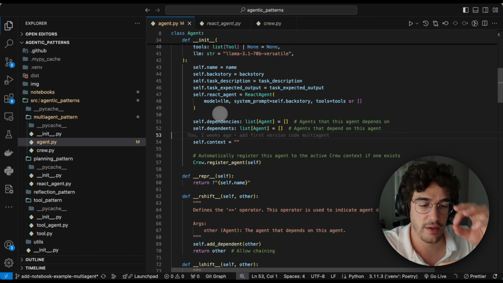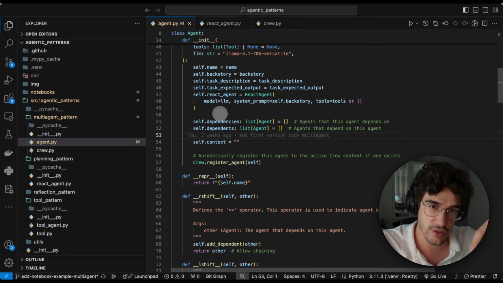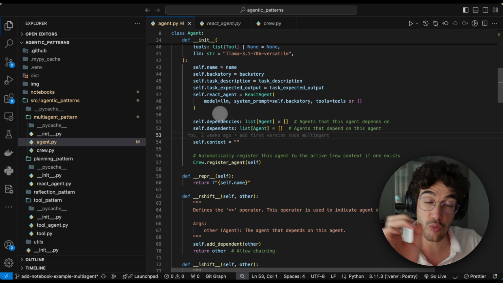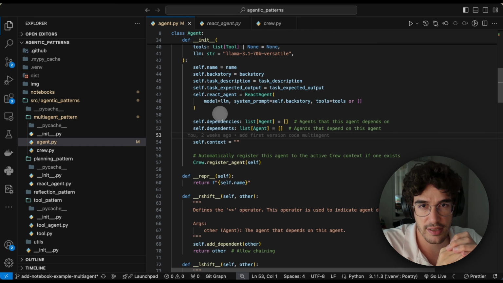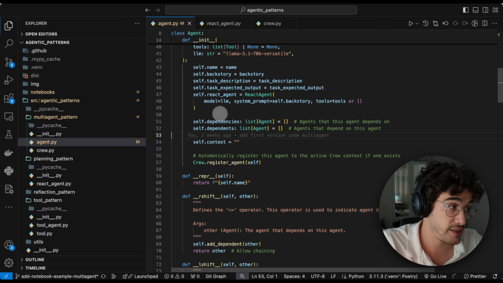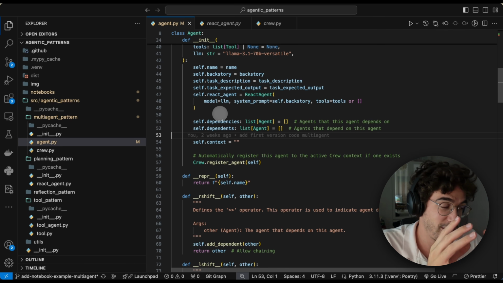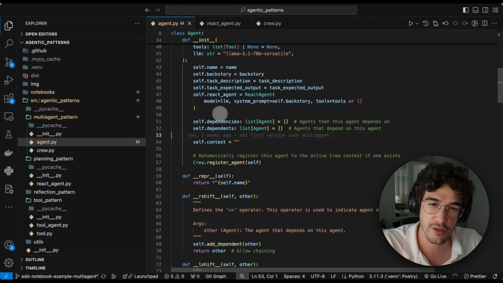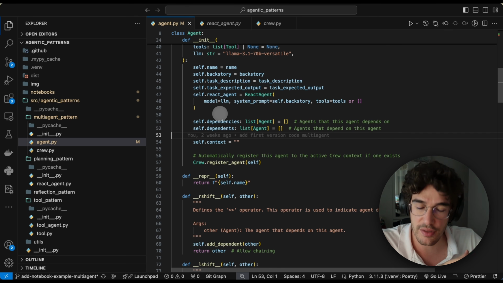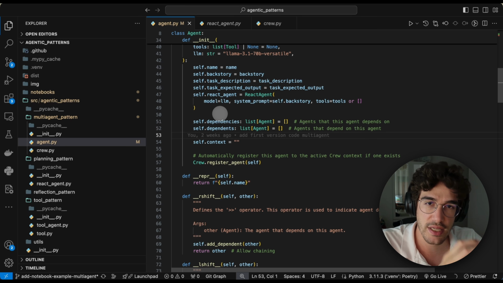If these agents have not run successfully, then the current agent is not going to run its task. And the dependents are basically the inverse: the agents that depend on this agent. So if this current agent does not succeed, then the dependents are not going to be triggered, are not going to be run.